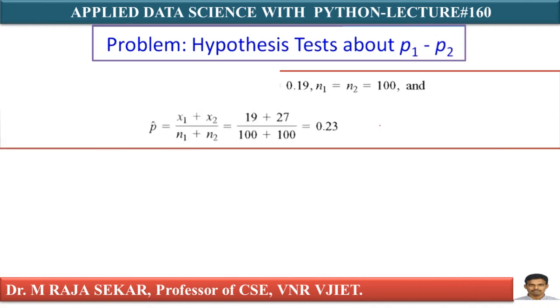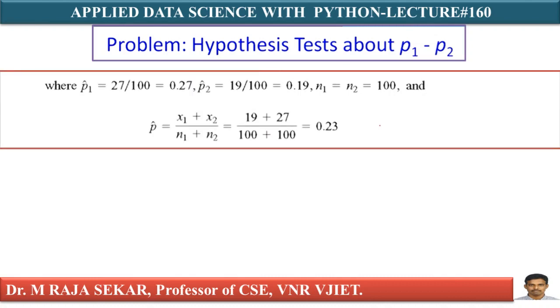How will it be? Just see, these are the variables which I identified. What is your P1? P1 is related to St. John's. Have you remembered that? In the problem itself we were discussing how many St. John's related patients: 27. There are two groups, 100 in the first group, 100 in another group, totally 200 outpatients. That is 27 by 100, related to St. John's. And there is another treatment, placebo treatment, where 19 out of 100, that is 0.19. Here n1 equal to n2, that is 100 comma 100.